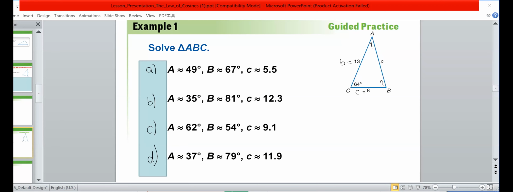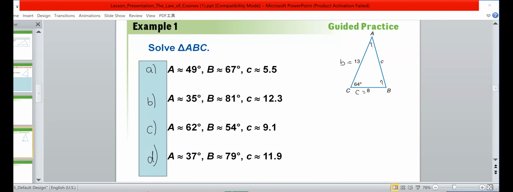What shall we do? What is the start? I need to solve this problem. So I need to find the measure of angle, or I need to find the side c first. Ahmed says he can't open the mic. Okay, there is no problem. Can you start with me? I need the side c.